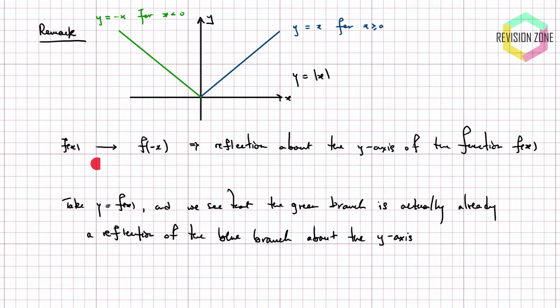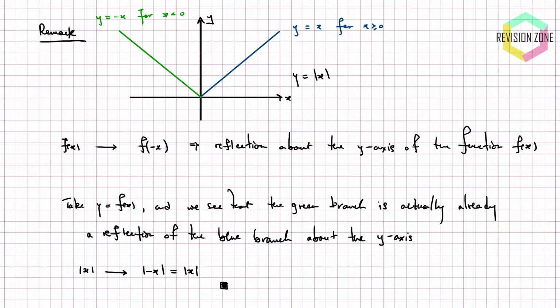And what does this transformation actually do? We know that this transformation basically does a reflection of the entire graph about the y-axis, right? But the beauty here is this graph of mod x is already symmetric about the y-axis. So when you do a reflection, you end up with the exact same graph, right? That basically tells us that when mod x is transformed to mod of negative x, because the graph is not going to change, you're going to end up with the exact same thing. So this is a much, much easier way of proving the exact same result.